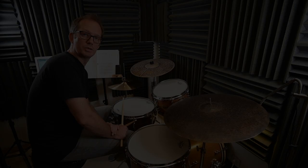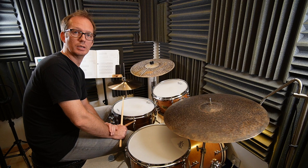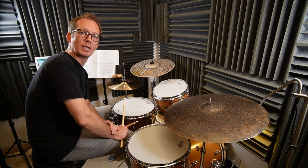So on the second bar, you're playing a shuffle with the left hand on the snare drum. And be careful that you don't accent the quarter notes too much in the left hand.